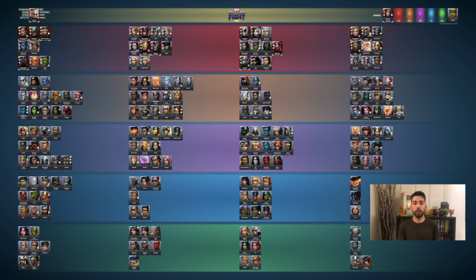Last week, we got our version 510 update with our beloved mutants. Jean Grey got her tier 3 alongside her X-Men red uniform, and I am living for it. Before I start, I'd like to mention some basic details about this tier list for people who are not familiar with it.